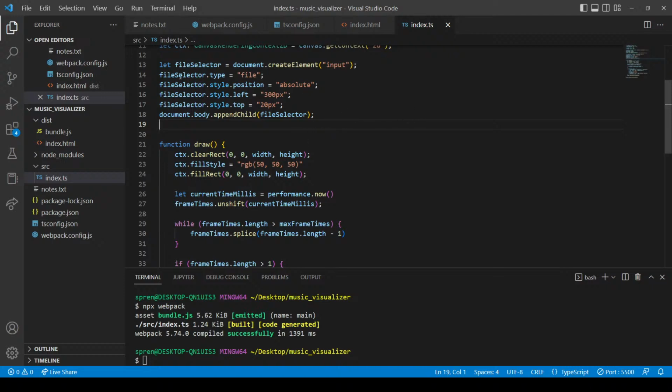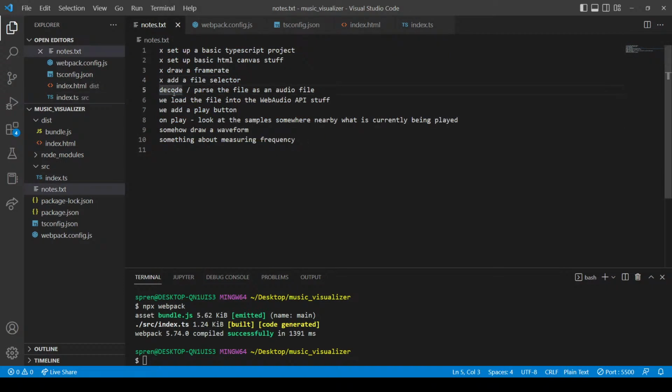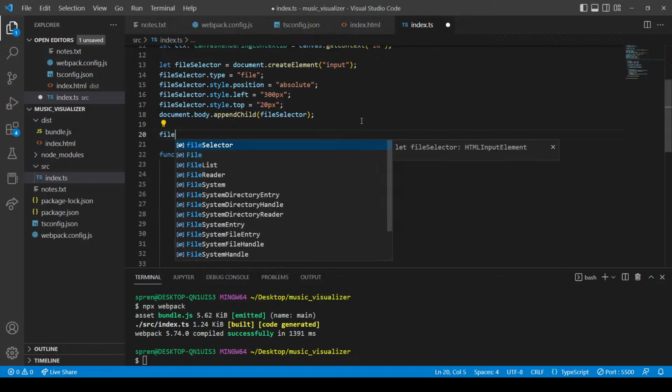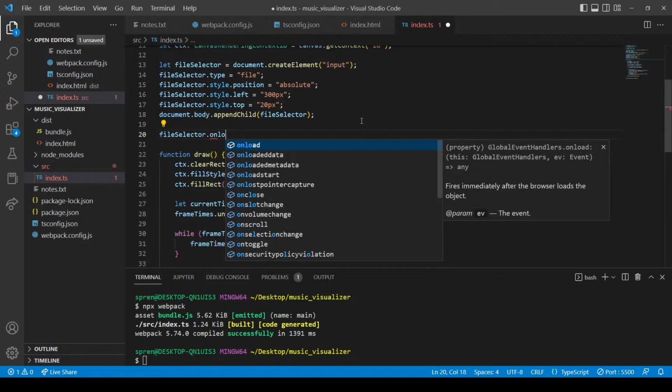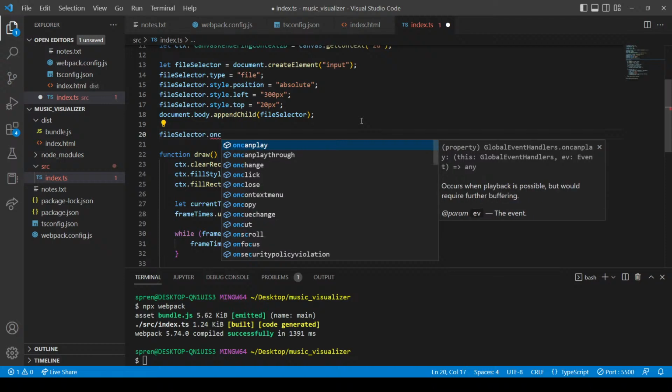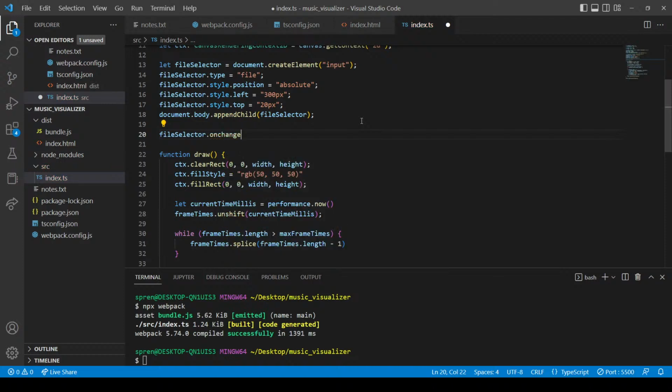Okay. Not on load. On change? On click. On change? I'm pretty sure this is it. I'm pretty sure this is actually what we want.